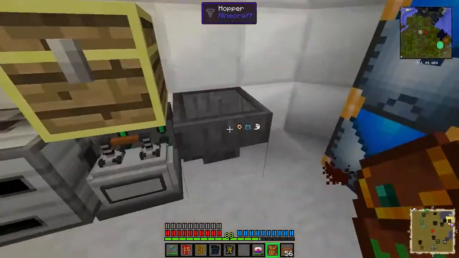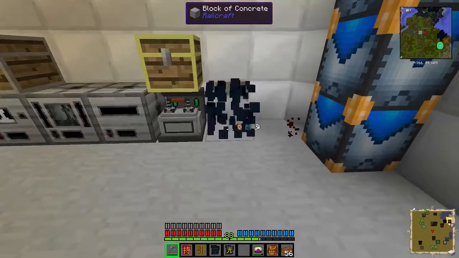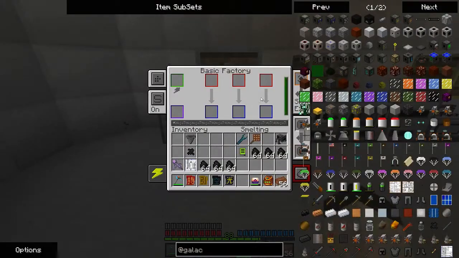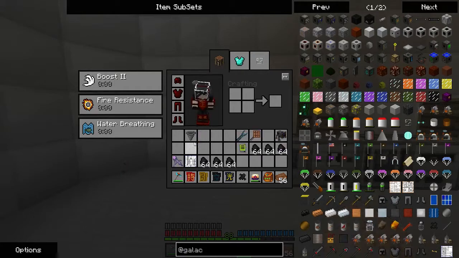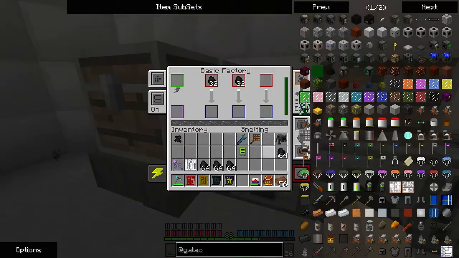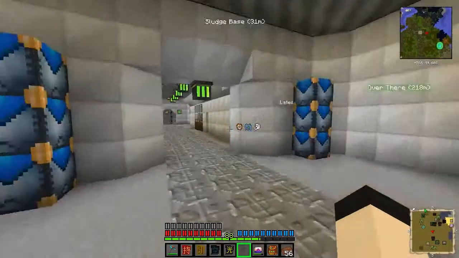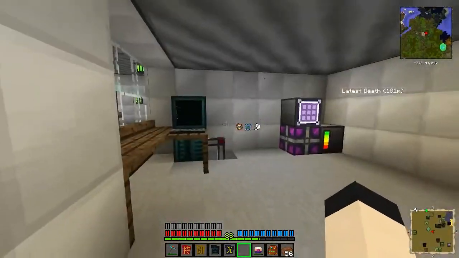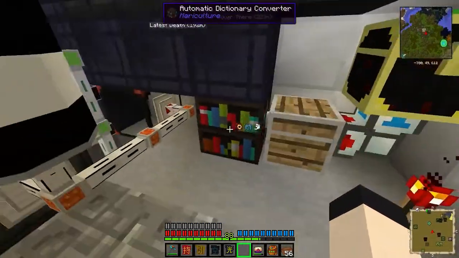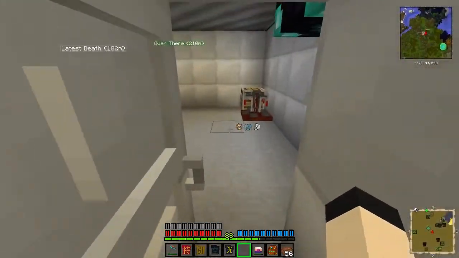Alright, I borrowed the hopper. I was making bronze. Funny thing about bronze, for some unknown reason, the way the thing from Mariculture, the automatic ore dictionary, isn't functioning right anymore.